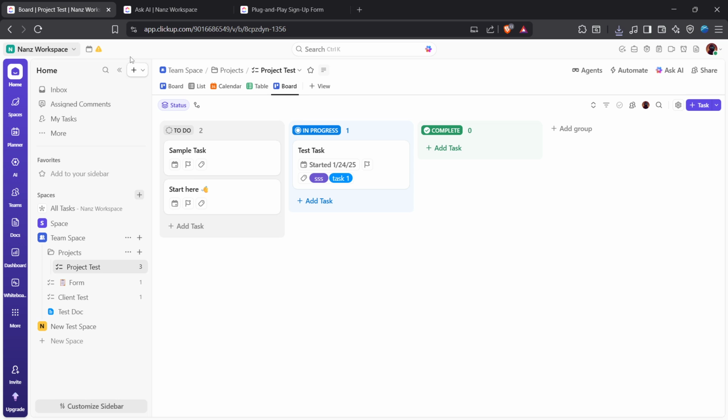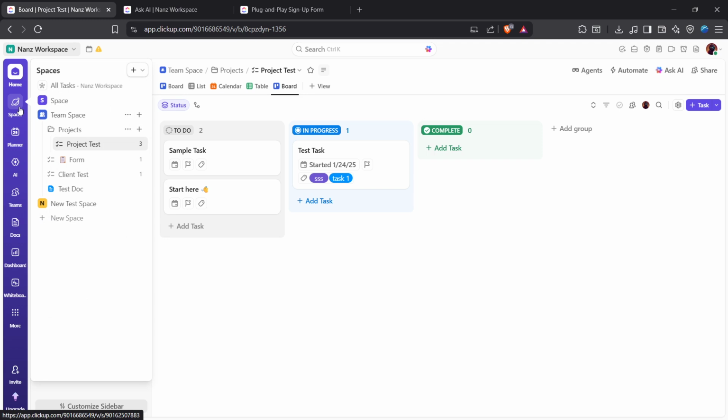First, open ClickUp in your browser or desktop app and sign in. You'll land on your workspace home, which is your starting point for everything. From here, head into the space that holds the work you want to organize. A space is the top-level container for a team, department, or project area, so choosing the right one helps keep tasks in the right place from the start.